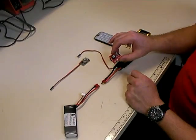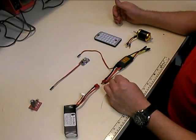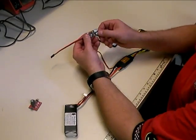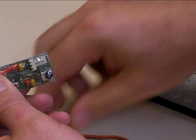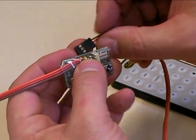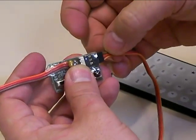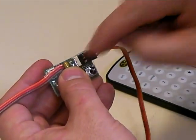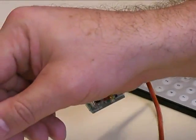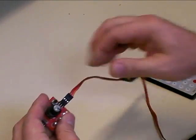You have to make sure you send a good signal to the speed controller while programming it. If you're not sending that one-millisecond-wide pulse like a receiver would at idle, the speed controller won't boot up. To hook the system up, there's a connector on the infrared receiver board, and right at the very top edge the word 'brown' is silkscreened onto the circuit board. When you plug your speed controller lead in, make sure the brown wire is up. A lot of people try to match the colors and get it plugged in backwards.